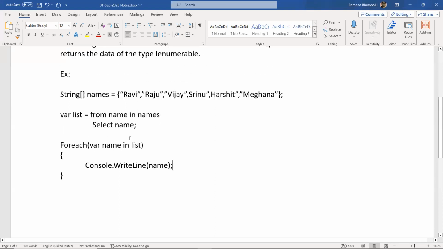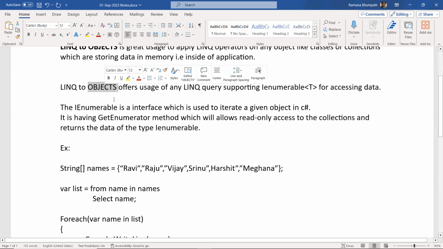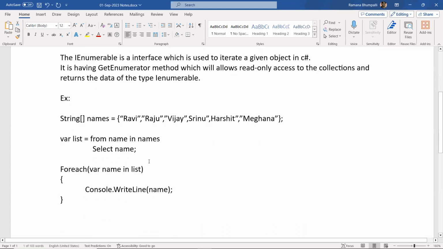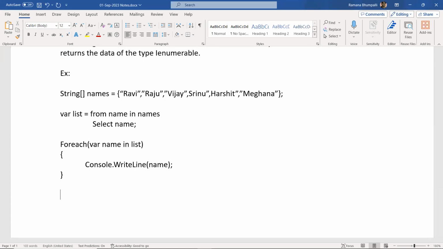Now I'll take an example of an object and see how it works. I'm going to create a class here: public class Student.